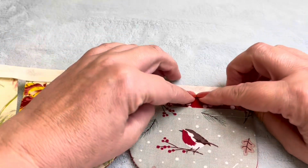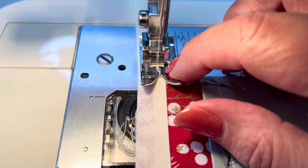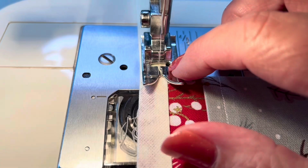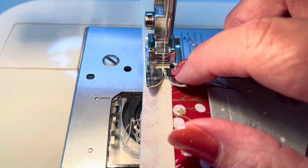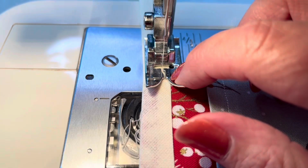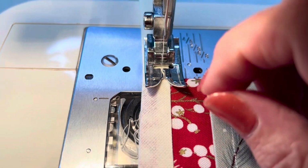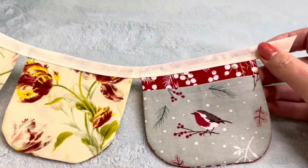But I'm just going to take you to the machine because I'm going to give you a little tip how to get this top stitching as neat as possible. So I do hope that you can see this. I have here on my presser foot a mark in permanent pen. Okay, I do lots of bunting, so I don't mind this being on here. And obviously, if this is not your machine, then don't do this. There is a notch, and I make sure that I line the bias binding up with that notch when I'm sewing. I'm not looking at my needle, I'm looking at this mark here, and as long as this mark is in line with my bias binding all the way along, I know that that top stitching is going to look nice and neat. So there you are, your finished bunting.